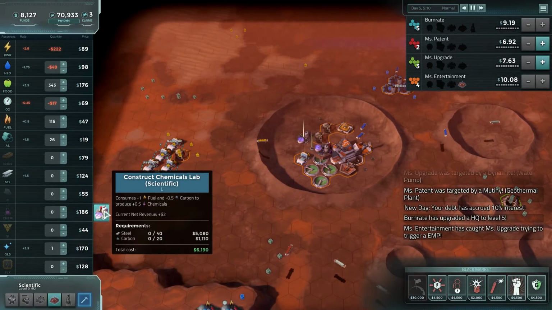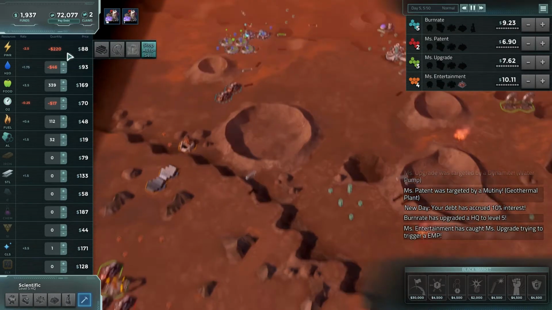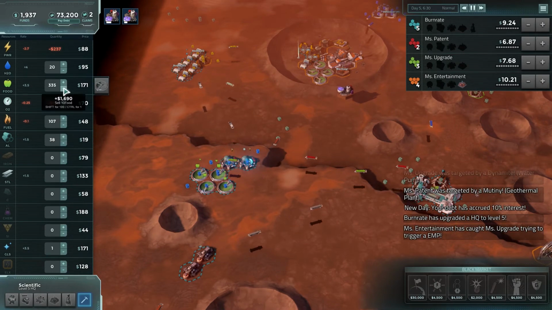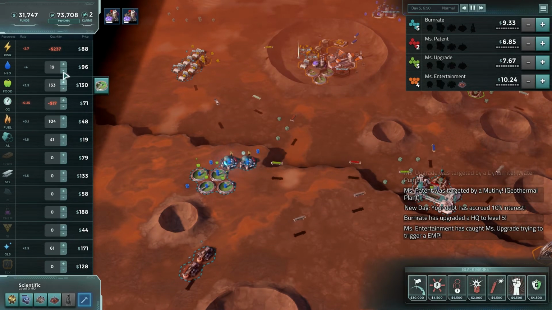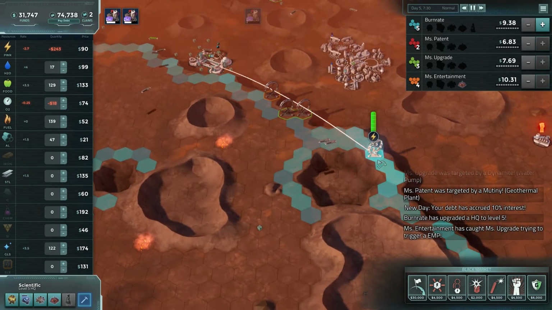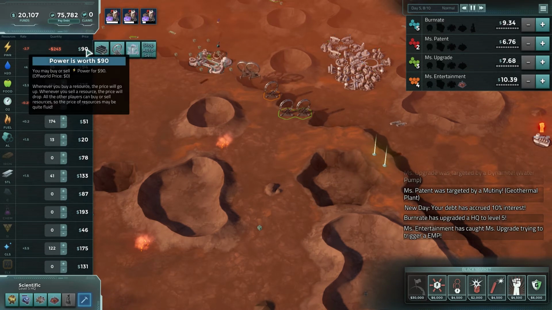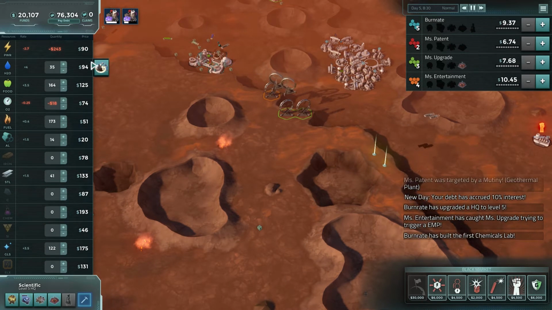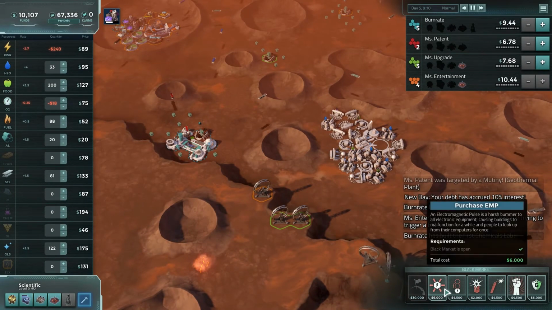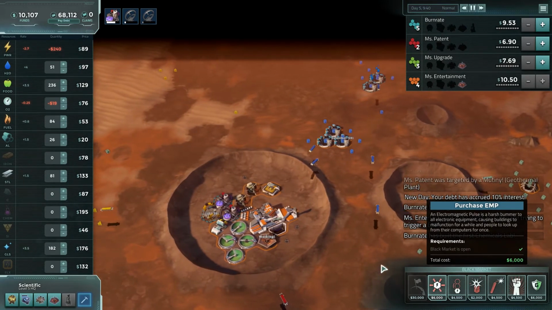And why not? I have so many claims. Power is still cheap, but not that cheap. I'm losing 220 per turn. Oof. Food is expensive. I'm making a lot of money. So I'm just going to use my last 2 claims here for power, because that's still going up. And I don't want to just have my debt mounting like crazy towards the end of the game. Let's see, Miss Entertainment. I'll EMP you.